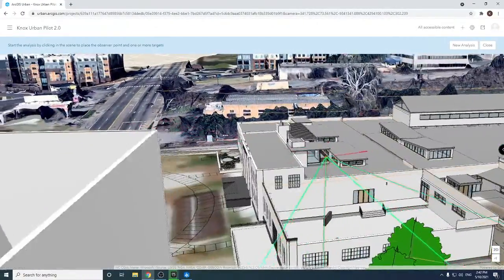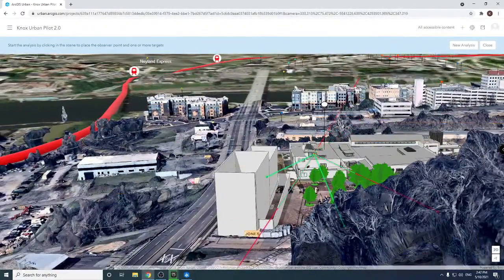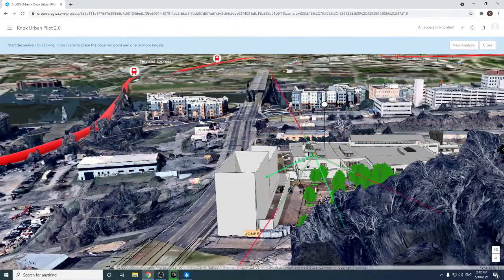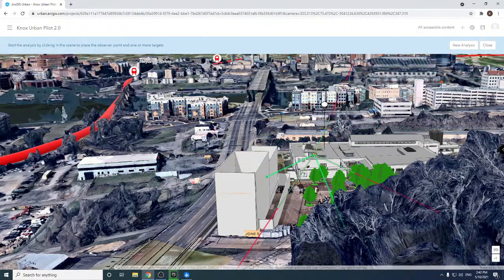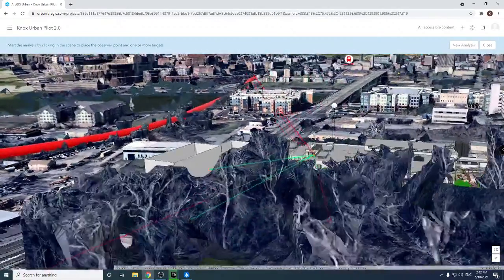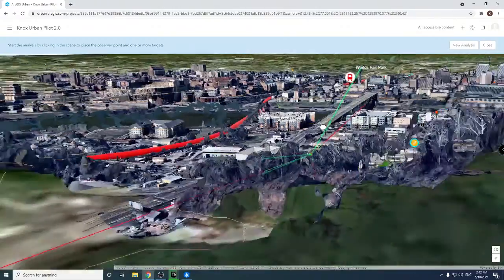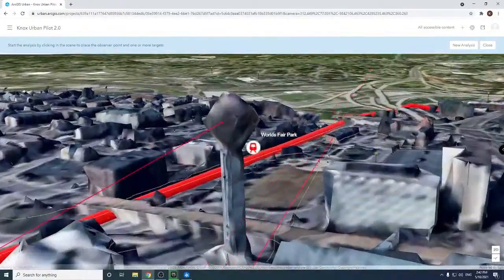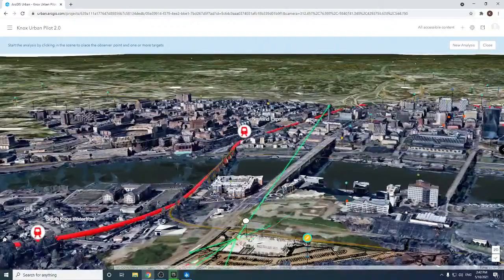And looking back towards downtown, we can see that from this point of view, we would not be able to see much of the downtown skyline, unless it's pretty high up. But it looks like we would be able to see the World's Fair Sun Sphere. It looked like it was going to, okay, it did. There we go.